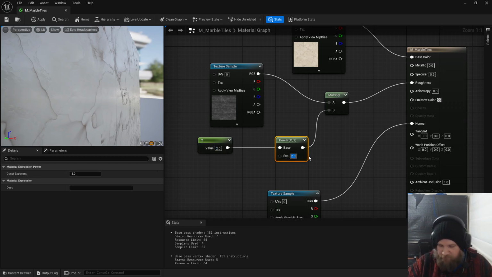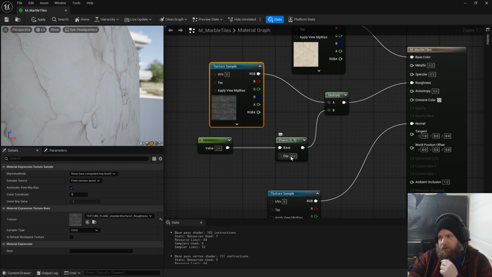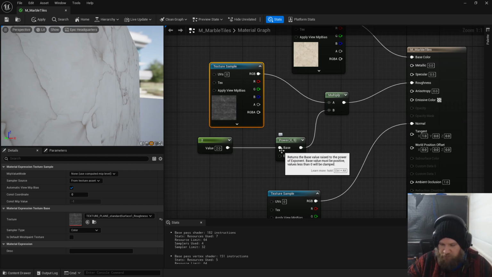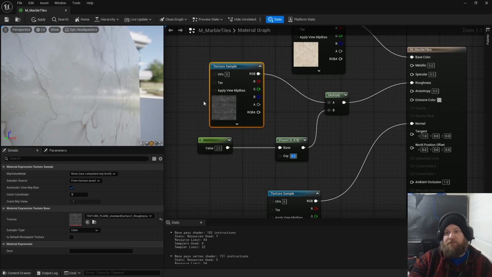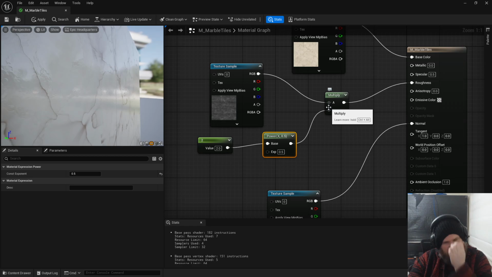Basically, if I put this to 5, again, this is how many times. So we're timesing 2 by 5, and then it powers this. Or I could go to 0.5. So I'm doing half as much. So really I'm only doing 1. If this is powering this value by 0.5, it's only doing 1 into this. So it's a little bit of maths.